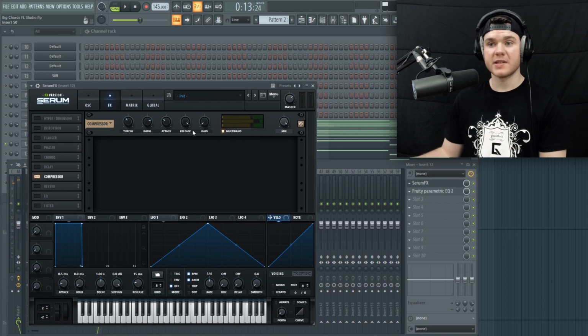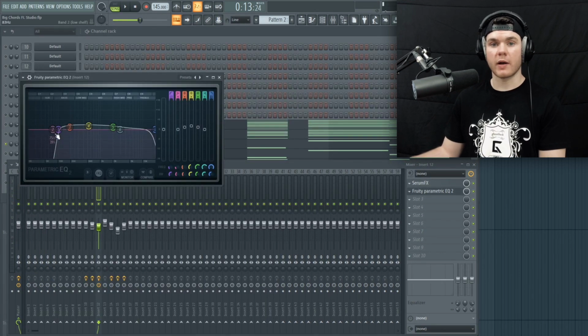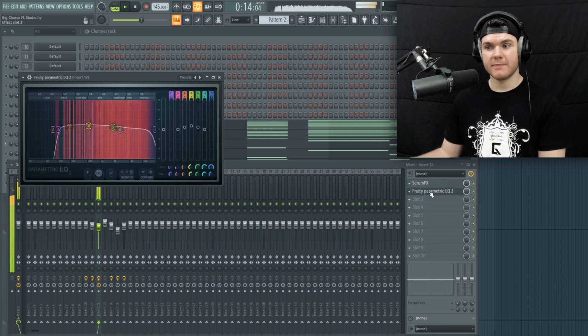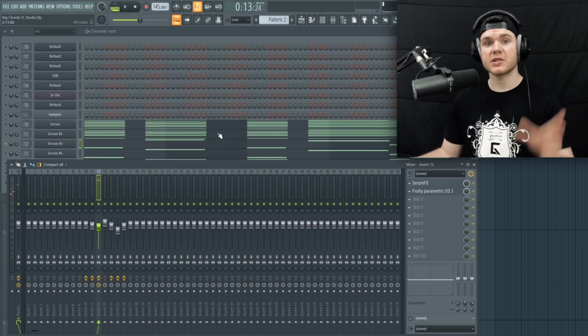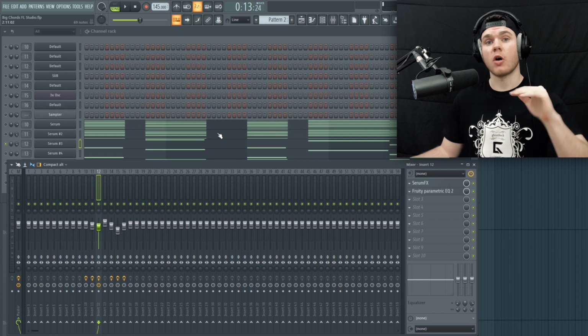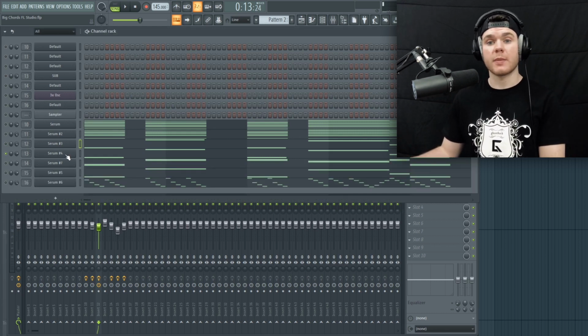And then in Serum FX here is just another multiband compressor. And then I EQ'd it right here. I took out the sub and controlled the other frequencies as well. As a matter of fact, I was able to route all the Serum plugins directly through the same channels that the Harmor plugins were routed. So the effects chains are completely the same. And then next up after that, we have the very quiet sub bass right here.